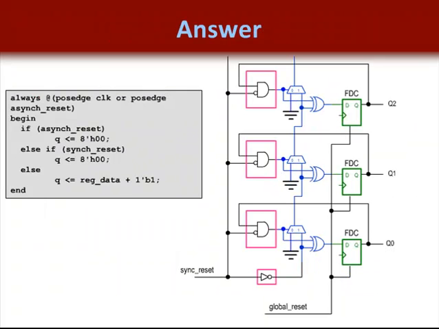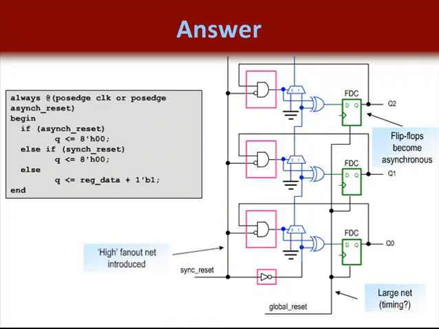Remember that because you are now using a global asynchronous reset, the flip-flops will be connected to the global reset and a LUT input will be used for the local synchronous reset in this design. This is because the Xilinx Unified Library requires all control ports on a flip-flop to be synchronous or asynchronous. And there's only one reset port on the flip-flop. Since the global reset is asynchronous, this forces all the flip-flops attached to the global reset to be asynchronous. This will also make the global reset a high fanout net that is routed on general interconnect, and that will result in it having a long routing delay. The synchronous reset will now be connected to a LUT input, and this will force a second high fanout net to be routed, as well as each LUT will lose one input.